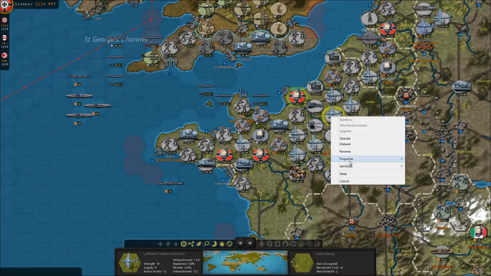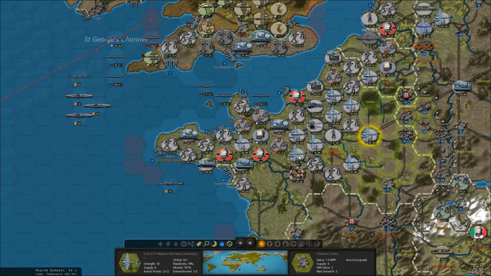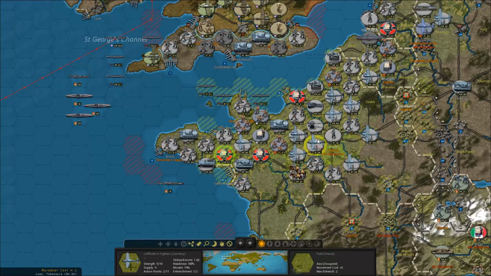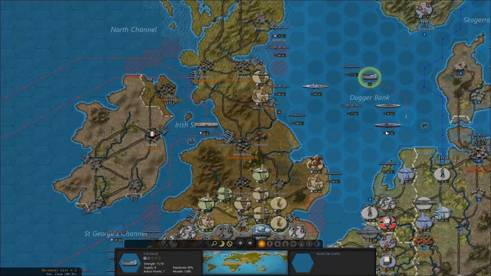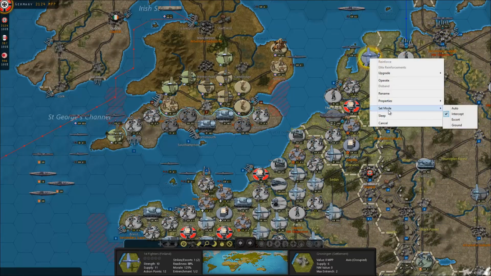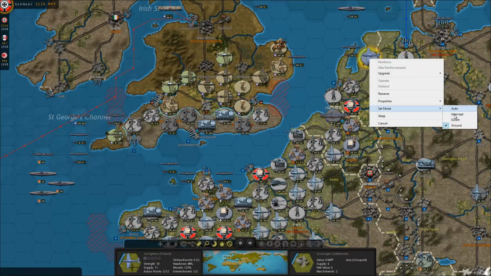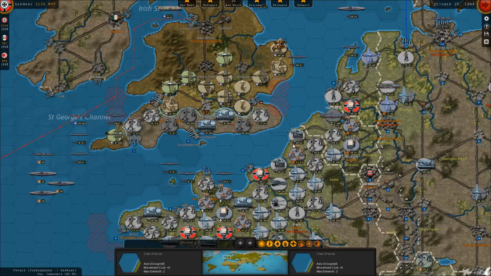Well, I'm gonna keep trying because there's a chance that I'm actually gonna deal damage here. It's a very, very small chance. Do I have any bombers left? You can't reach them, so I'll set you guys to interception. And they just don't reach far enough. No, neither do you. This is... no.